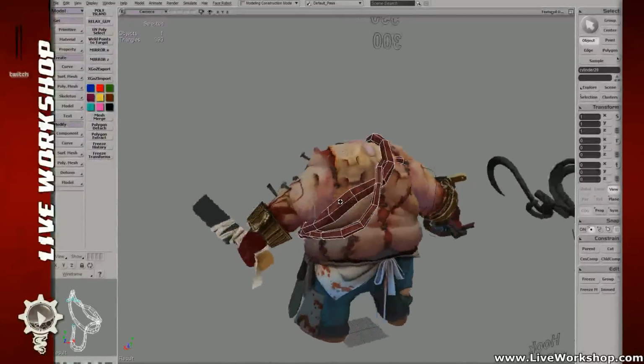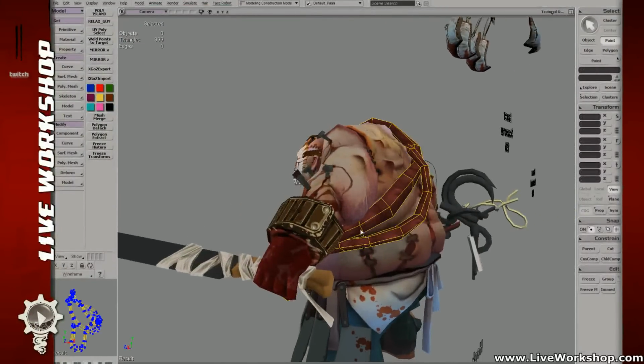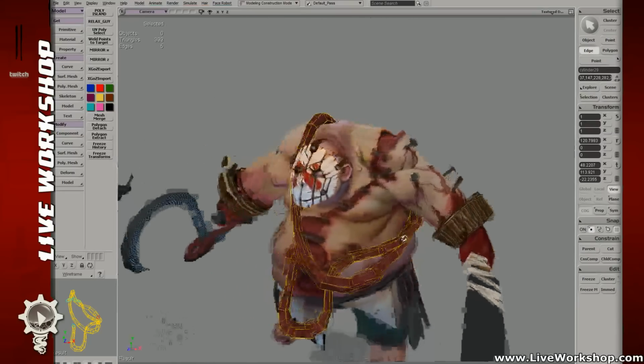Even thicker over here. You know, give it some contrast to the thin one, so you can really see it from up here.